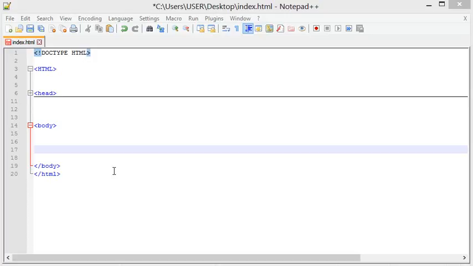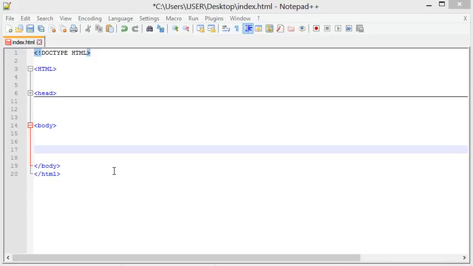Now, before this tutorial began, I went to the browser and selected a bunch of text that we'll use for this example. For me to write a paragraph in the text editor, I will need the p tags.